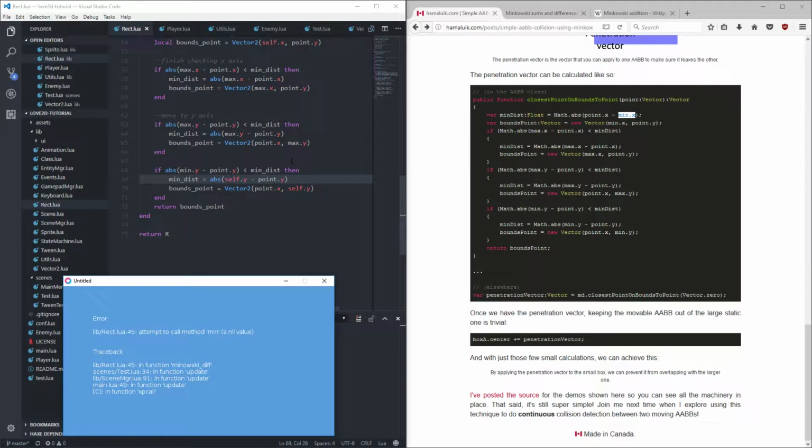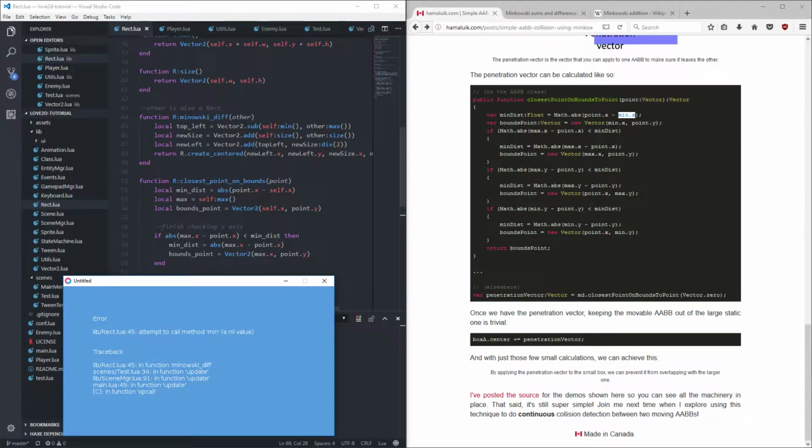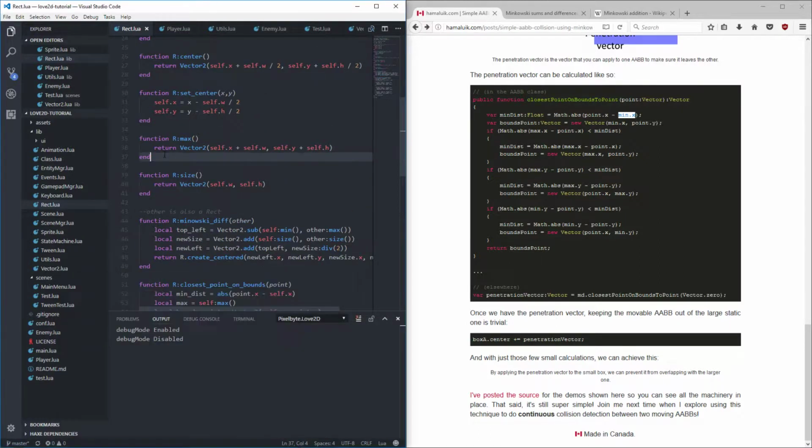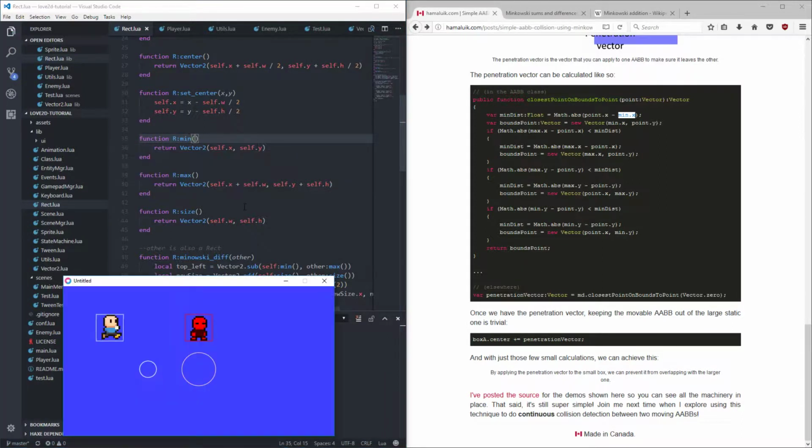Attempt to call min, rect 45, 46, 45. Oh, we don't have a min. Let's create a min. We do need one because it's easier. We want to create a vector quickly, so we're just going to create a min, which just returns self x and y. That way we can just get on with it.